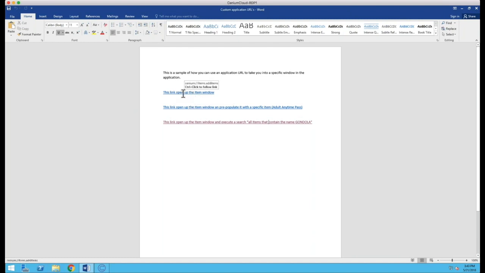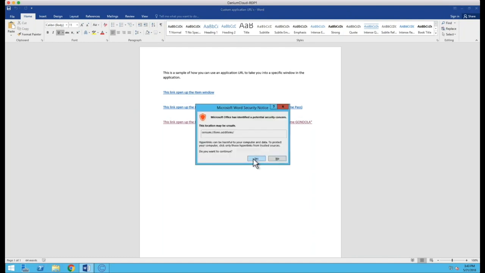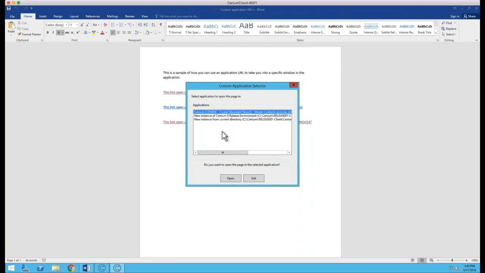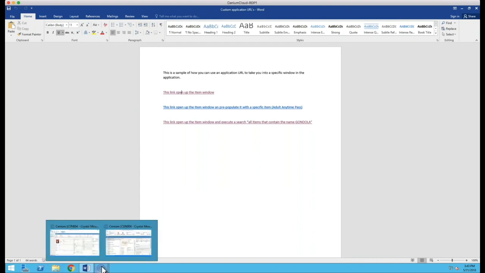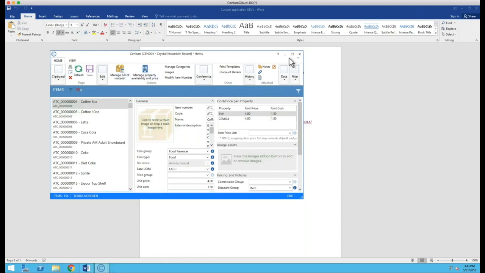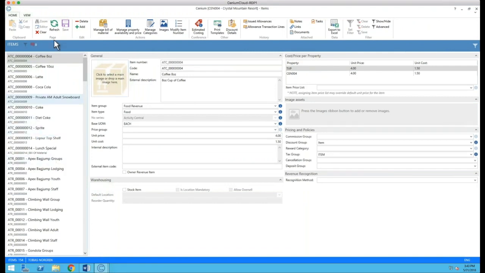And let me show you that. I'll do this guy. I get a normal security warning. And since I got the application open, it suggests that default. You can preset this one where it's not going to open up for you. But if you don't have an application open, you need to, at the very least, log into the application before it's going to start showing you anything. So I'll just keep using my application in here. So in here, you can see that it opened up the item window itself, and it pre-populated the whole list itself. So this would be the normal window when you come into the application and you just open it up.